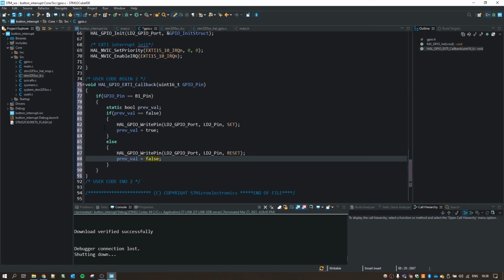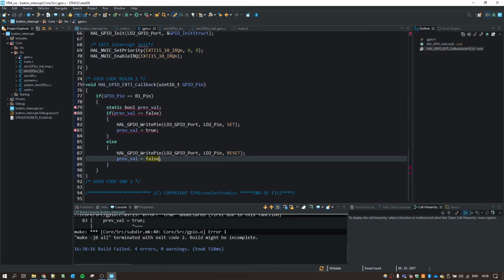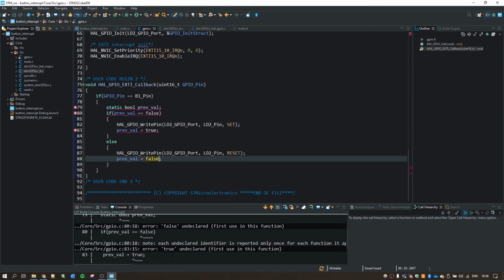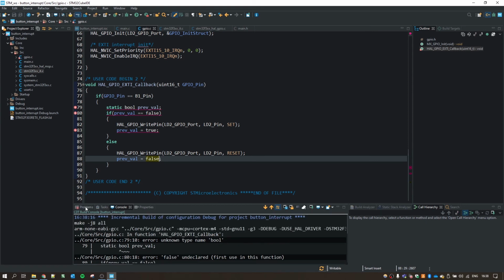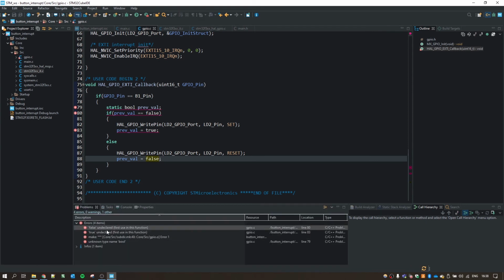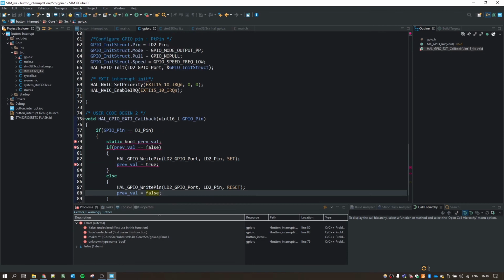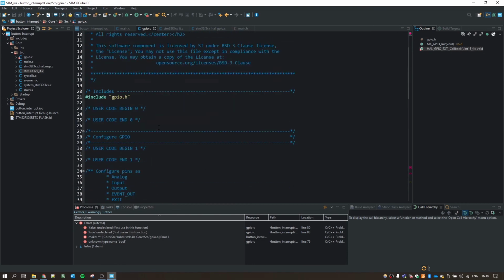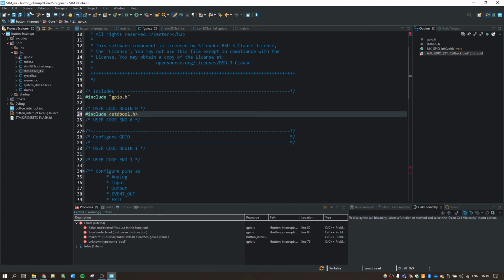Let's go ahead and check for errors. Oops, we have 4 errors, and that is a result of false and true being undeclared. So we need to go up and include the stdbool.h file.